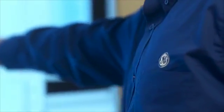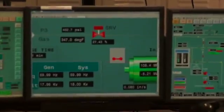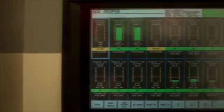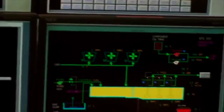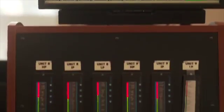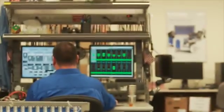GE recognizes that today connected assets improve overall productivity, so the successor to the 1900 monitor seamlessly connects with other industry-leading products from GE's Bentley Nevada asset condition monitoring — such as our configuration software and the Scout portable monitor series — that connects with the 2300 using the BNC buffered outputs, enabling full-featured condition monitoring and protection. And soon, the 2300's direct Ethernet connection will allow you to take advantage of the comprehensive analytics and real-time data capabilities of System One Evolution software.